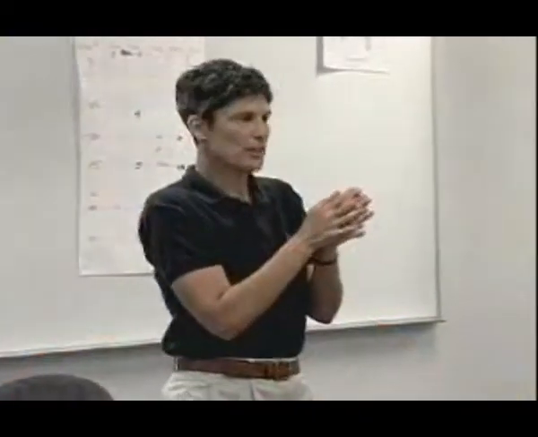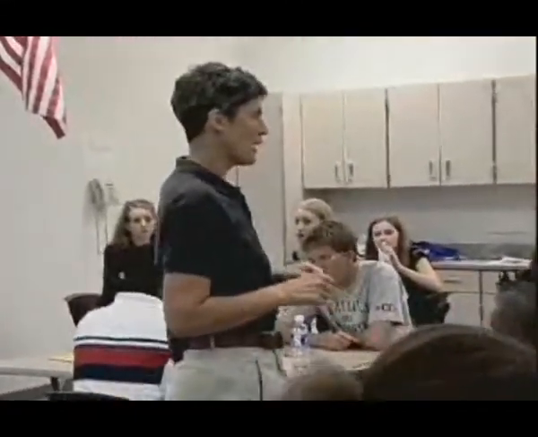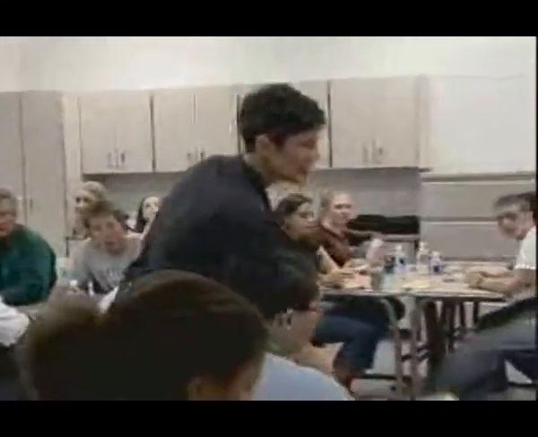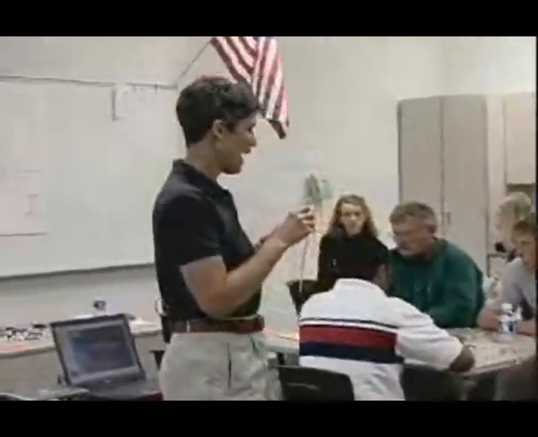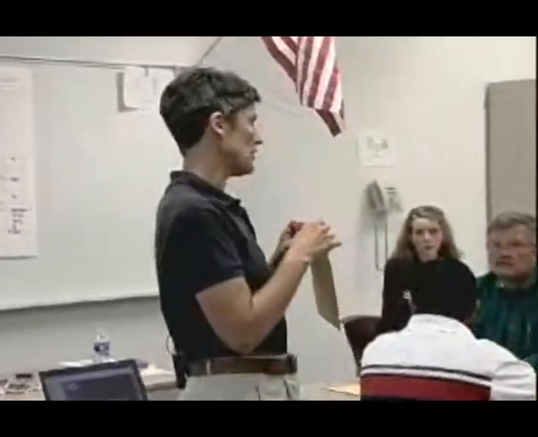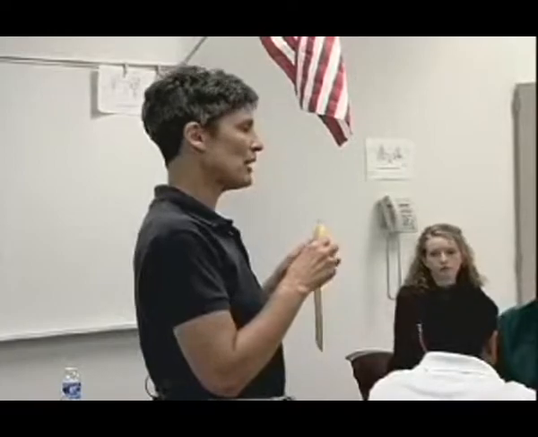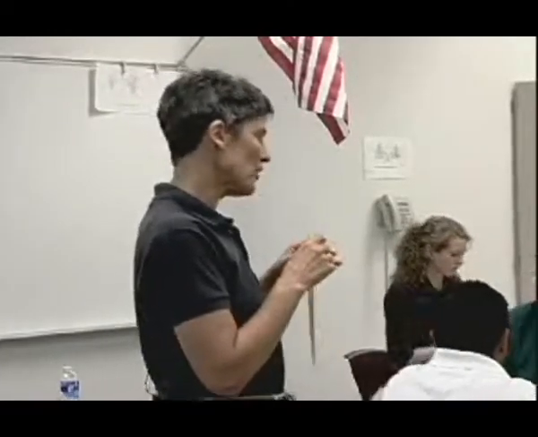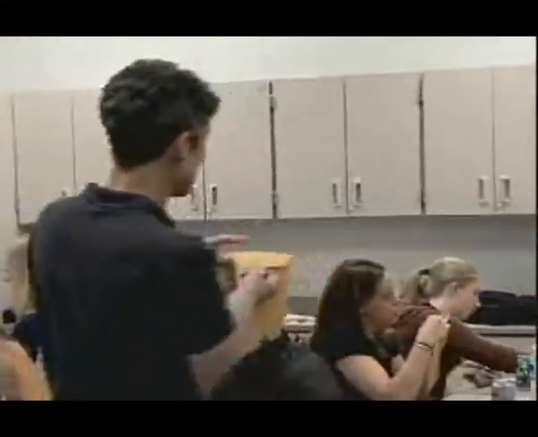All right, we're going to just jump into this activity very quickly. I'm not going to give you a whole lot of explanation until afterwards. So what I want you to do is that each one of these envelopes, I don't want you to look in it. It has a sticky note on the flap, and underneath the sticky note there is a code. I want you to take the code from the flap and put it on the sticky note and put the sticky note in your pocket. And don't let somebody else see it. Then fold the flap down, don't seal it, and give the envelope back to me.